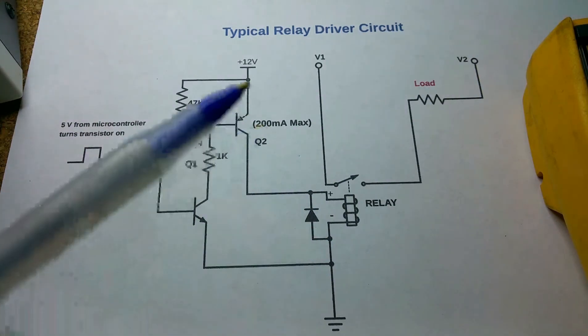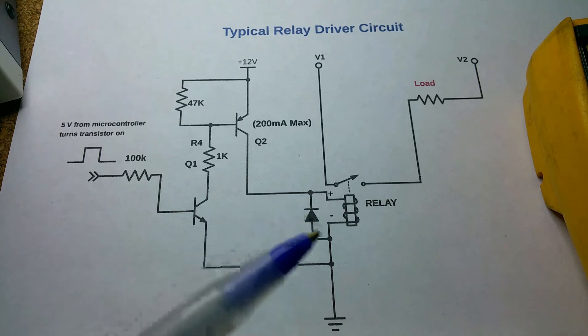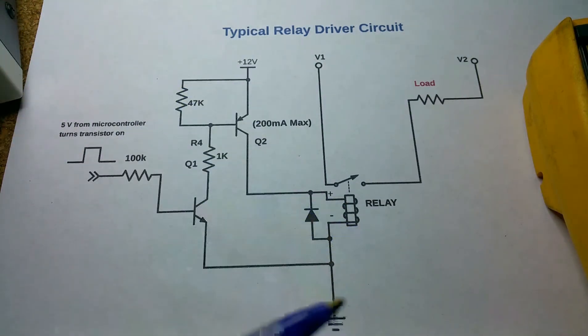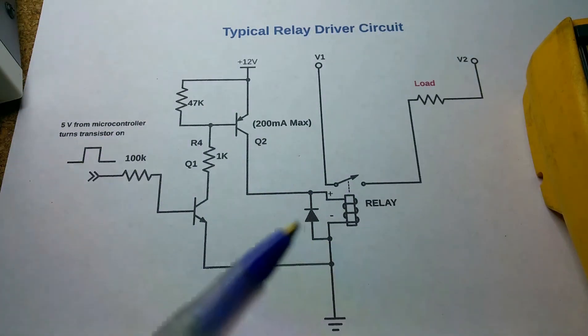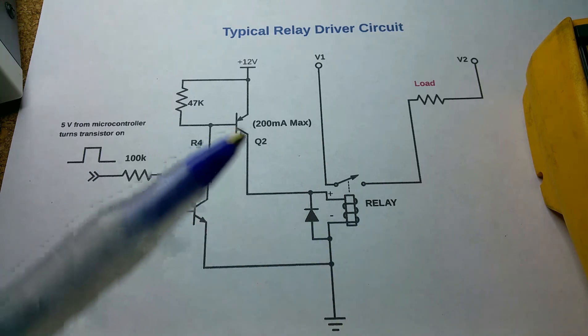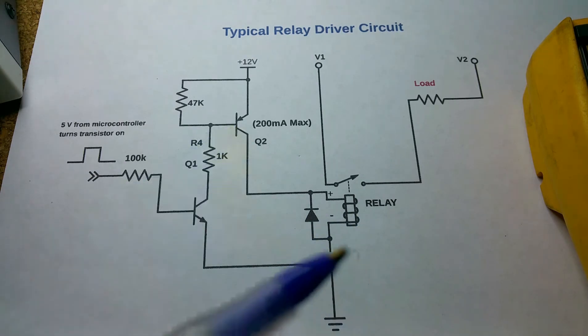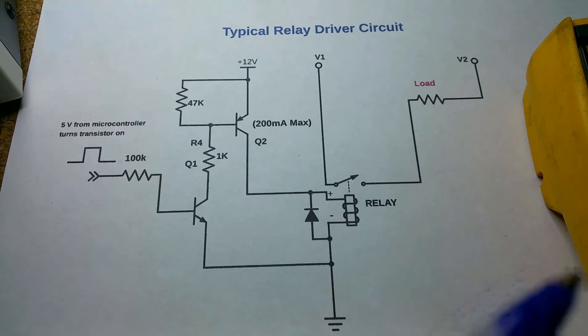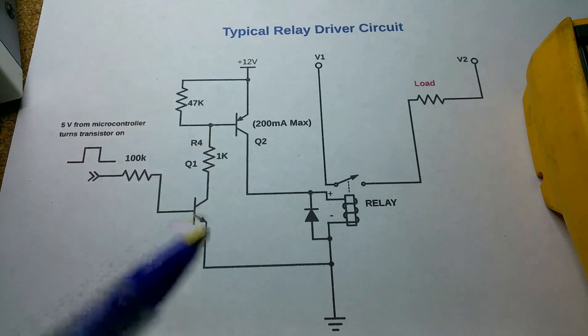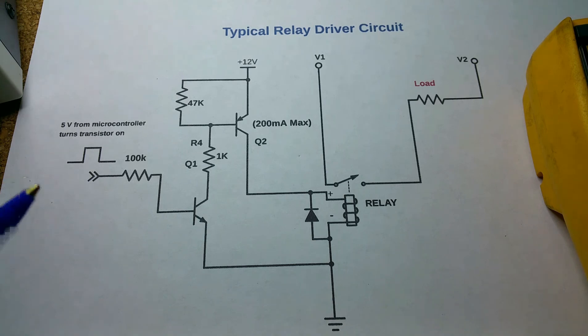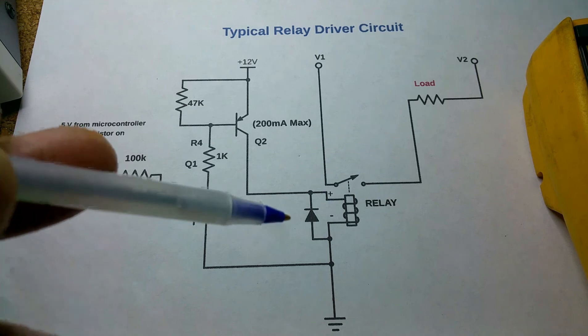The way this diode is pointing, if you have 12 volts coming down here that diode is reverse biased, it's not going to affect your circuit. But when this relay does pump out that negative 100 volt spike or so, it's going to get clamped out by that diode. If you didn't have that diode there, that spike can easily take this transistor out. And I've seen some very poor designs that didn't have that where that actually happened. It could also make its way down to this transistor, take this one out, or make its way to the microcontroller, take it out, or possibly just reset the microcontroller. Something of that nature. So you almost have to have that diode there.